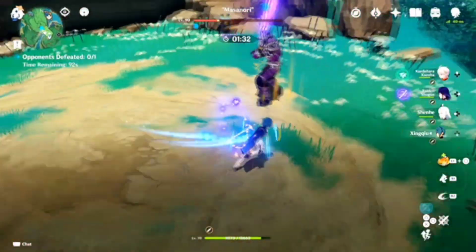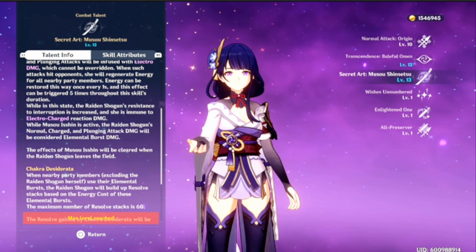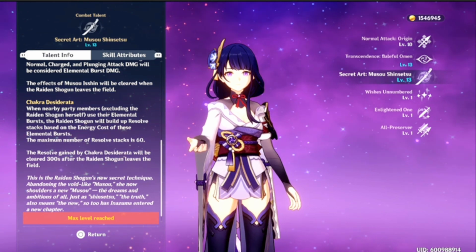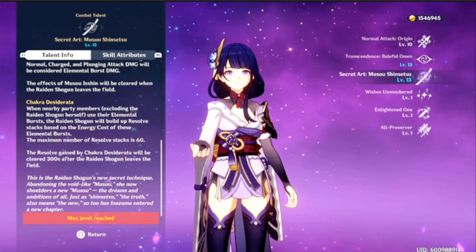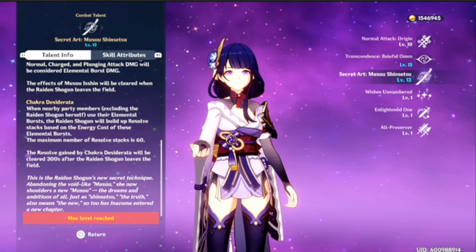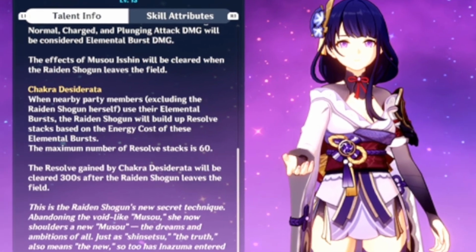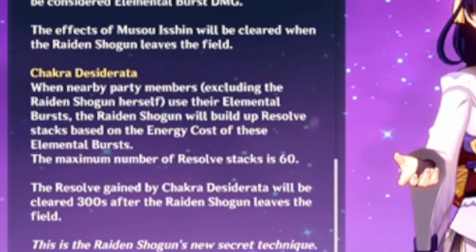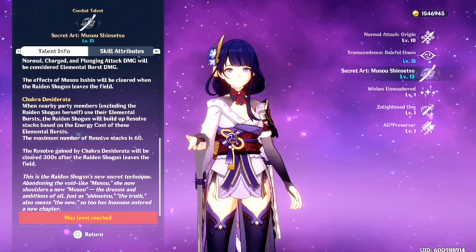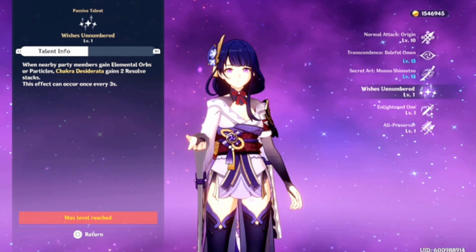Now, if we move over to the elemental burst of the Raiden Shogun, what's really good about this is that the resolve stacks are going to play a role here with the Shogun and Shenhe matched together. So that goes back to Shenhe's 80 energy cost and how I personally like that, because with the chakra that we have here, when nearby party members, excluding the Shogun, once again use their elemental burst, the Raiden Shogun will build up resolve stacks based on the energy cost of these elemental bursts. So having Shenhe's elemental burst be 80 is, for me, not a bad thing when paired with the Raiden Shogun. So I like that in particular. That's just another way that they synergize really well.